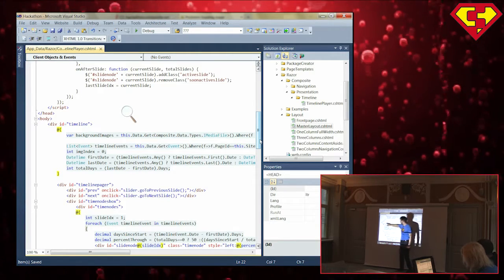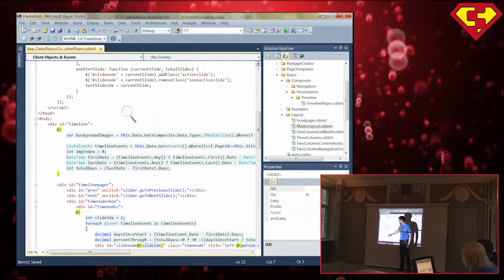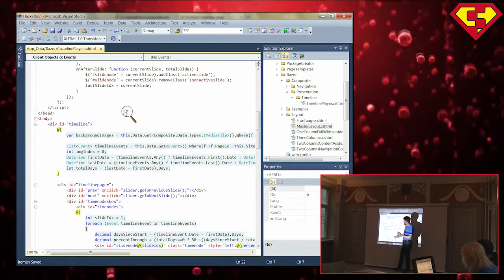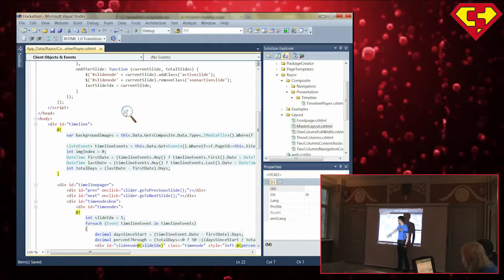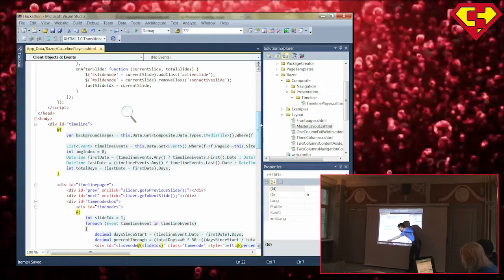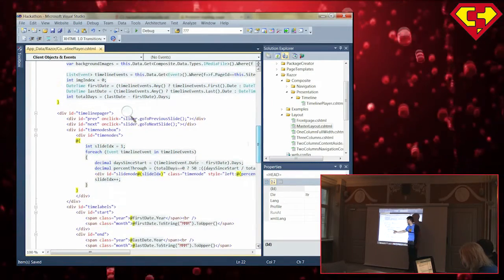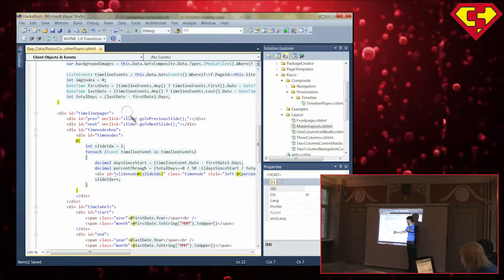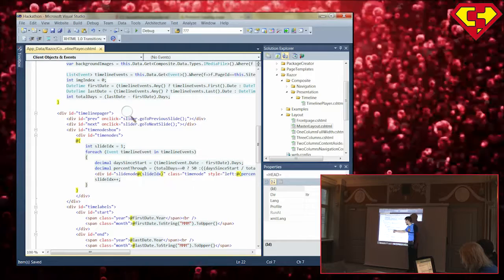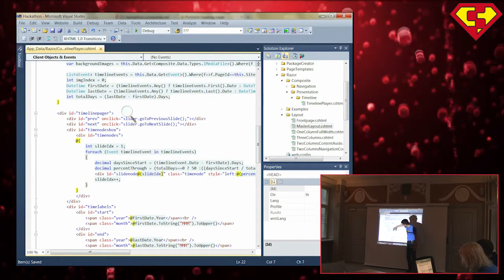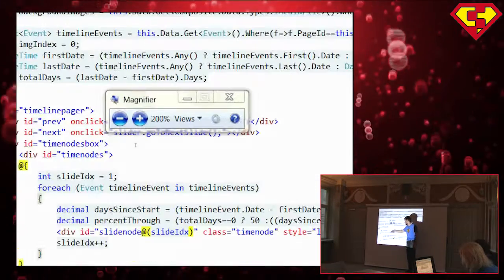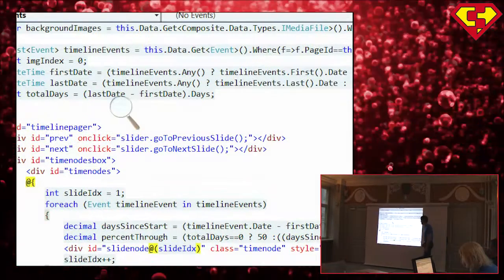So for those of you that are not familiar with Razor, what we do is we write our HTML, and if we want at some point to switch into code, we use the at sign. If I just want to print out a simple value, I can just go down here. We have simple HTML. I then emit an at sign, and I can use parentheses, though I don't have to. And then this will be evaluated as a dynamic value and inserted at this spot. So I will have slide node 1, slide node 2, slide node 3 as I, for instance, loop through this loop right here.